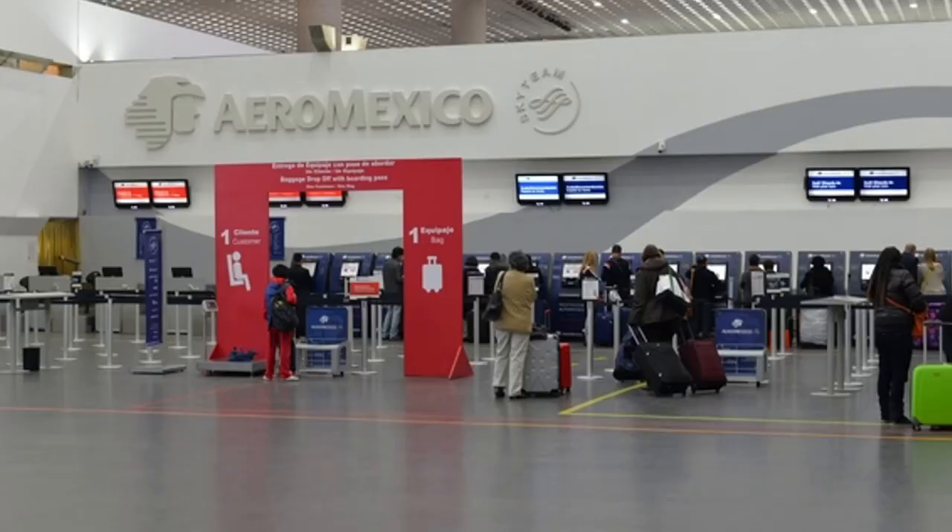I was actually detained by Mexico airport security two separate times. The first time we had a layover in Mexico City — it was late at night and we had to clear customs and go back through security for our next flight. Bringing all my stuff through Mexican airport security, I was a little worried because I knew a few of my items were questionable. When they saw this one item in particular, they detained me, pulled it out of my luggage, took photos, and called supervisors. They were torn about whether to confiscate it, but ultimately they did. Mexican Marines came over, looked at it, kind of shrugged, but said it was prohibited, and unfortunately confiscated it.